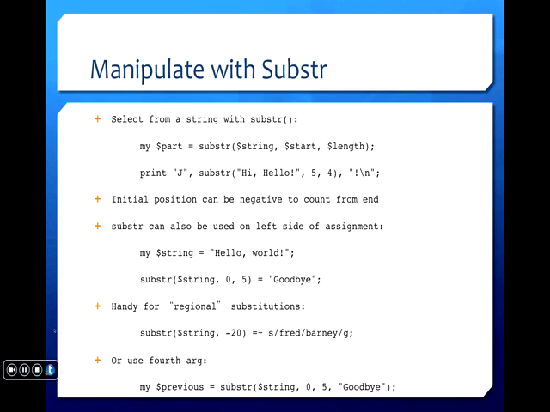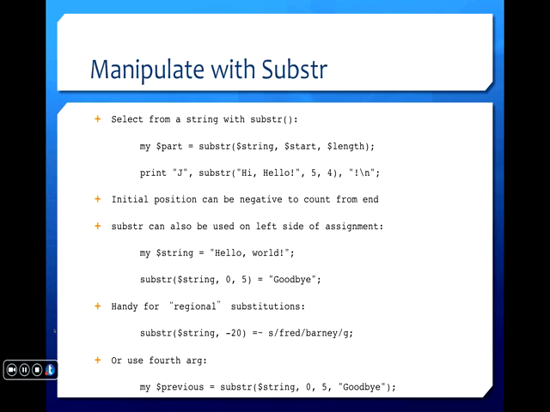It will be very handy if you think about it to substitute the regional. Remember, regional work on all these strings or all the characters. So in this case, I am saying substitute Fred by Barney, but on the left side, I'm saying only until, counting from, since it's a negative, going from the right to the left until minus 20. So I'm restricting here the regional, making it more local search for the word Fred and substitute it by Barney.